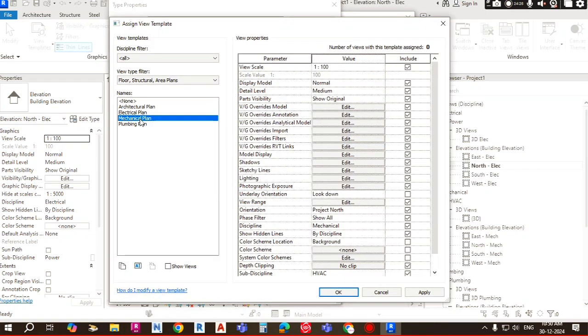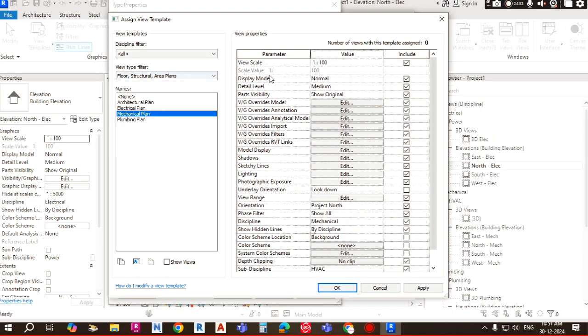If you select it, you can see these are the view templates. If you click it, all these view templates you again have to work out as per the startup of your project. You have to give all these settings. Earlier also I told you, before starting the project you have to set up your view template, view range, everything: the visibility graphics, display model, detail level, the orientation of the project.